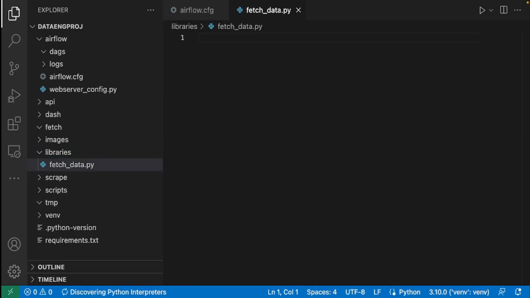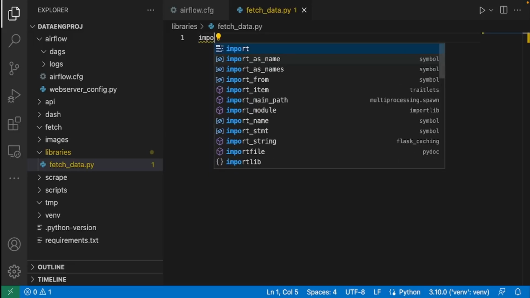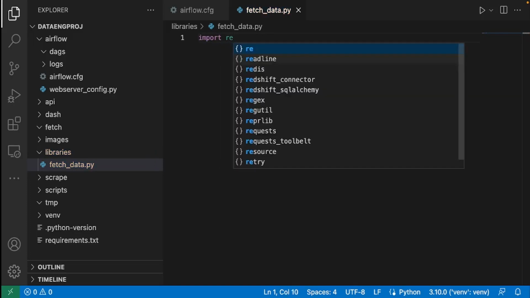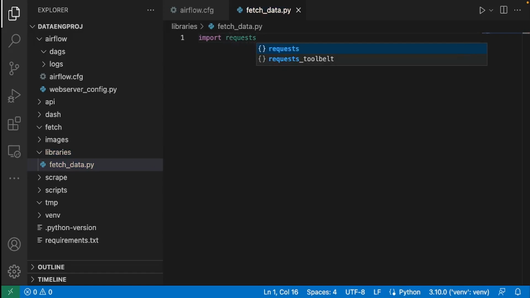Inside fetchdata.py, the only libraries we're going to use are OS and requests. So let me import those libraries: import requests, then import os.